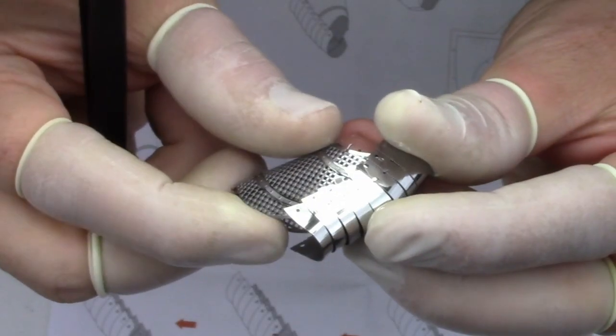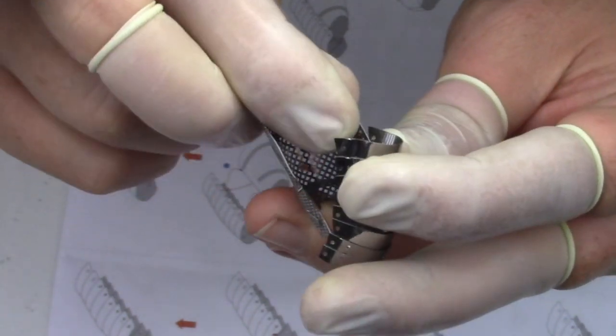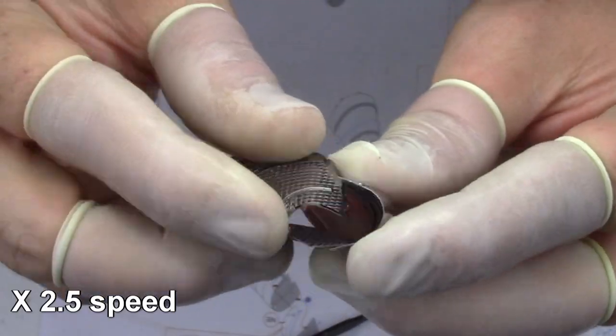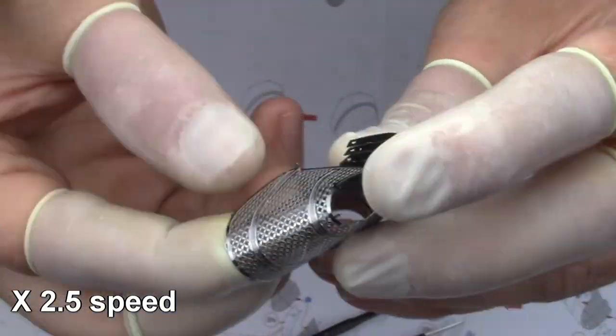It took me several minutes to get the tabs lined up in their slots between these two parts. I'm not sure why things didn't want to line up right away, but sometimes you just have to keep working at it.